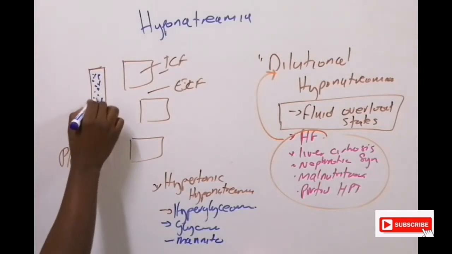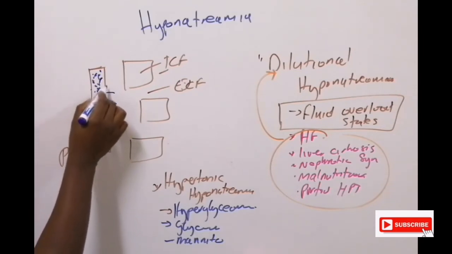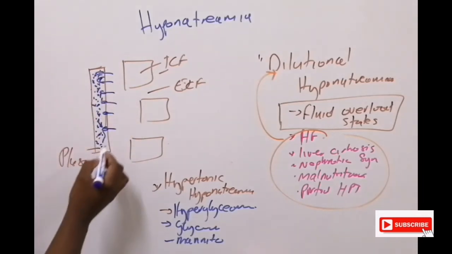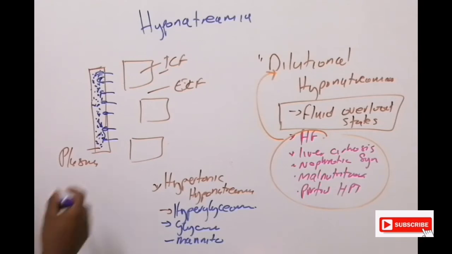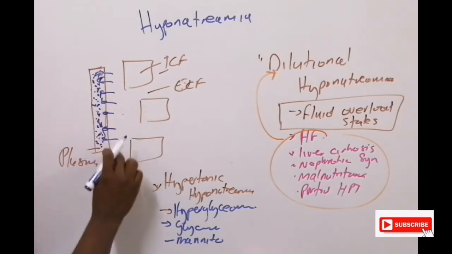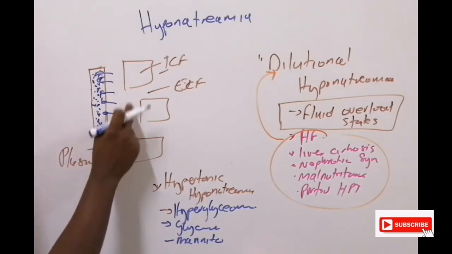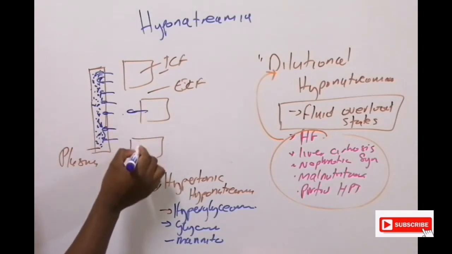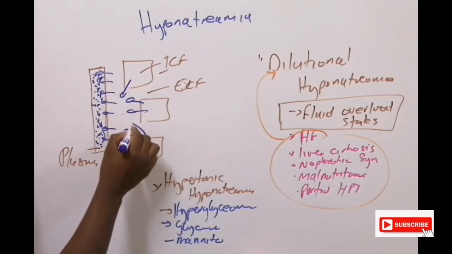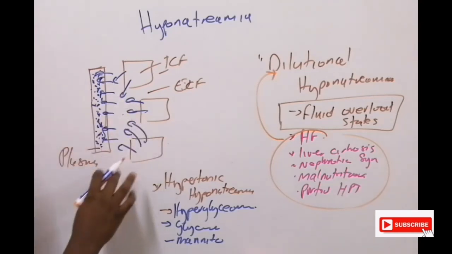So what these do, because they are osmotically active, is pull water from the extracellular fluid into the intravascular. And when that happens, the sodium here will remain, but this environment is now going to be hypertonic, and because it is hypertonic, water will start to be taken from the cells into the extracellular space. Now what has happened is that you have diluted the sodium once more, but look at the direction. Now you have diluted this sodium in the extracellular fluid.